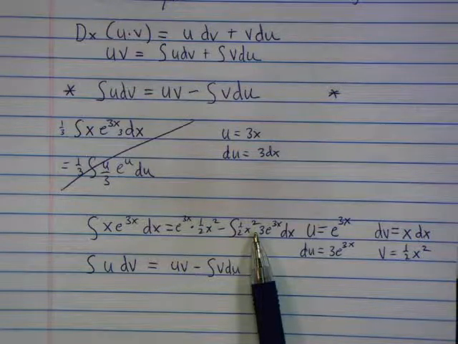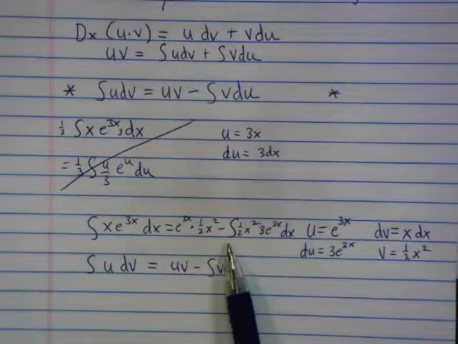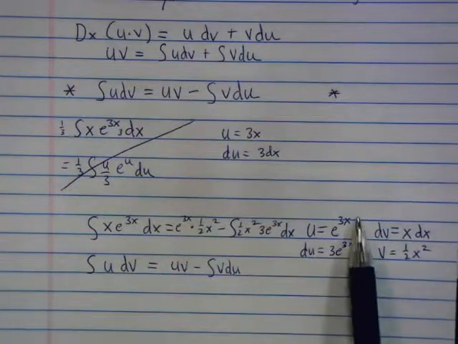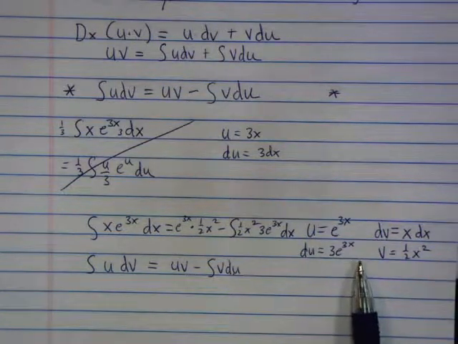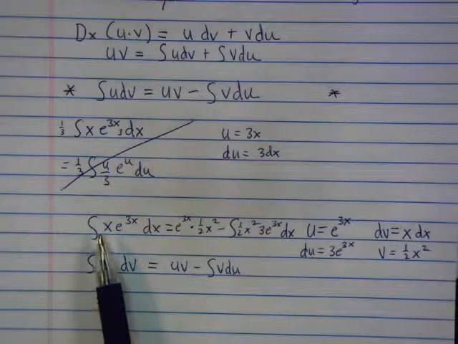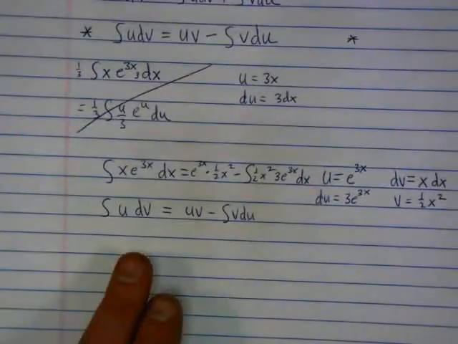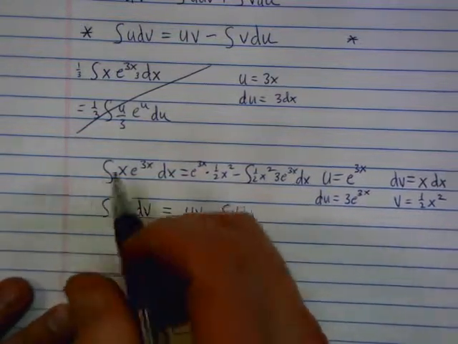So you want du to be like 1, or like dx? Ideally, what you would really like to happen is when you take the derivative right here, you want something to go away. That would be ideal because then that's going to get rid of the multiplication. So knowing that, we really should have picked u to be x because the derivative of x is 1 dx, it'll go away. All right, so that's what happens when you do it wrong. Sometimes it's more important to know what happens when you do it wrong than when you do it right, so you know what's happening. All right, so let's try it again.